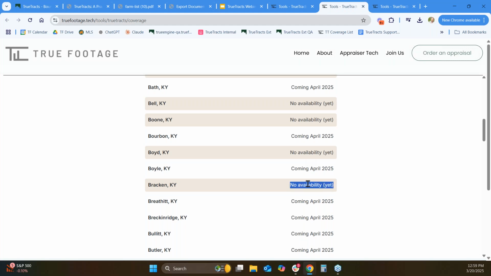Now, if it says not available yet and there is no date, that means that we don't have the ability to get that data yet. We have multiple data sources, including public records and MLS and other sources. So if we don't have the data, we don't have it. It's also a time thing. To map out these MLSs for each of these markets, it's not an automated thing. We've got to get in there and figure out a lot of different things.